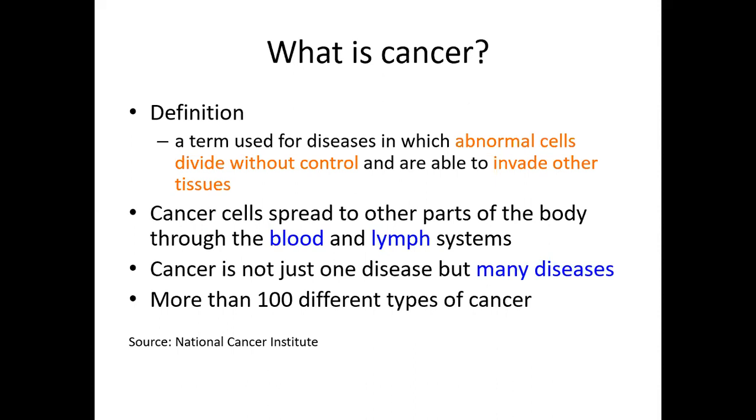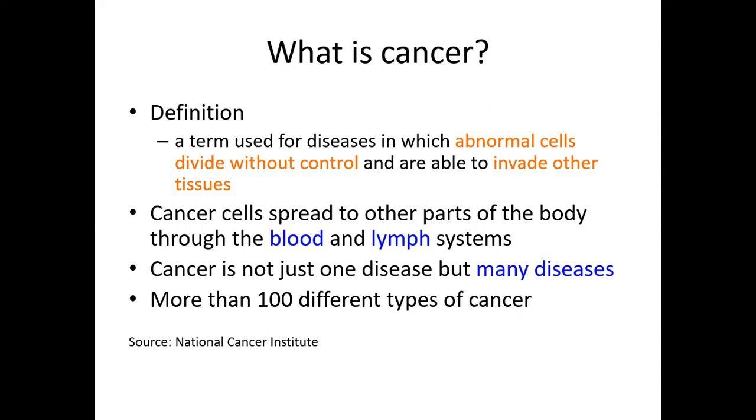Cancer is a term which is used for diseases in which abnormal cells divide without control and are able to invade other cells. Actually, in a normal person, every cell divides under control. Every cell has its specific time when it will divide and how many times a cell will divide. But in case of cancer, a cell divides continuously without any control, and sometimes the cell which continually divides may invade into other tissues, and it can be dislodged from the place where it actually formed and move to other body parts. Cancer cells spread to other parts of the body through blood or lymph system.